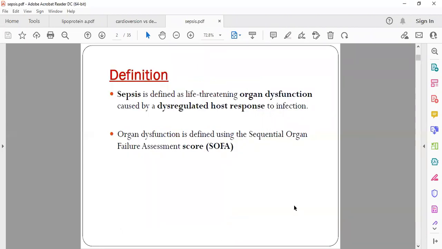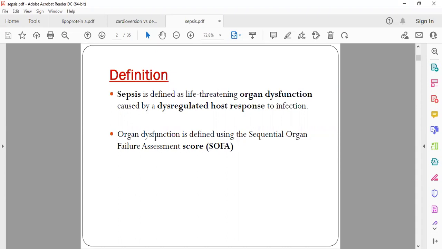So, sepsis is defined as a life-threatening organ dysfunction which is caused by a dysregulated host response. What usually happens is that when any organism or pathogen enters into our body, immunity will try to respond, try to attack it. Sometimes our immunity may not be able to correctly regulate that, and there may be a dysregulated response from our body. Whenever there is a dysregulated response, it will not only damage the microorganism, but it will also damage our normal healthy cells, thus leading to a condition called sepsis, and thus affecting multiple organs.